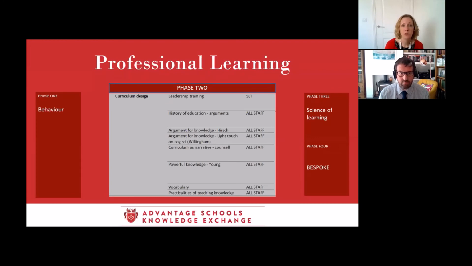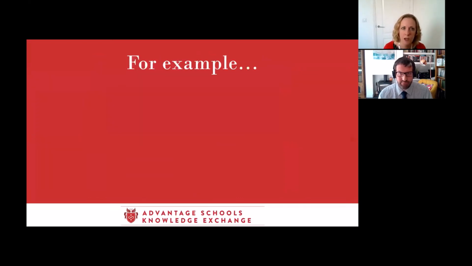And we do try to make sure that our professional learning has been effective by actually auditing staff. We check their understanding, because like the last phase, the bespoke stuff is the really exciting stuff, but it's very challenging. So we really want to make sure that people have got, as we would with our pupils, a really good understanding of the foundations before they can move forward. So it's about taking that generic stuff or the curriculum vision stuff, but actually really thinking about what does it mean in my particular subject area.